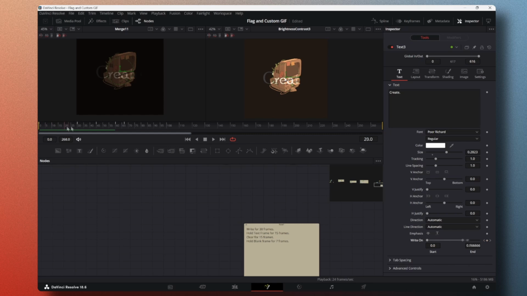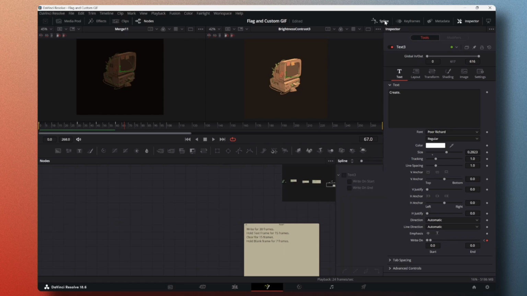So what do we have? Write, hold, clear, hold. That's pretty much what we have. Now, we have that for one word. Rather than repeating this pattern over and over again, we can work smarter. We can sort of set this into loop and then change our texts as necessary. So what we're going to do is we're going to loop this animation. So it goes 67 frames.